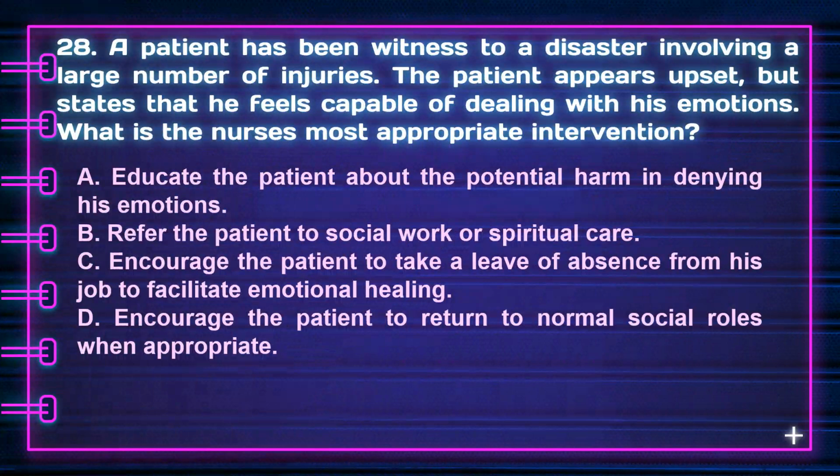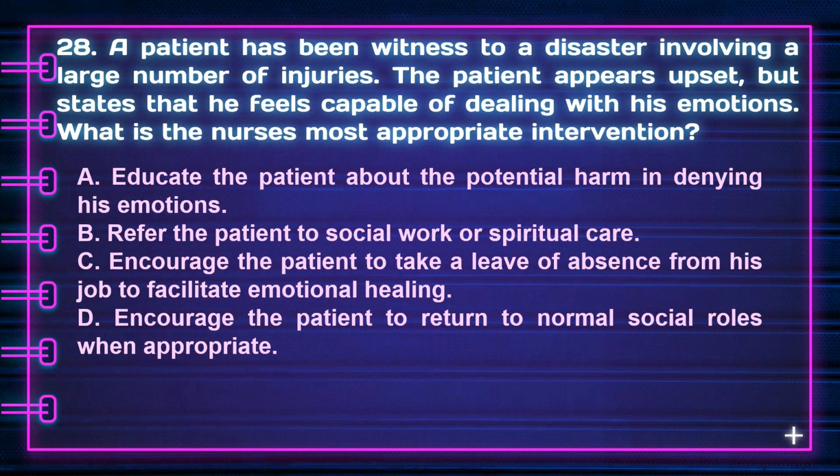28. A patient has been witness to a disaster involving a large number of injuries. The patient appears upset but states that he feels capable of dealing with his emotions. What is the nurse's most appropriate intervention? A. Educate the patient about the potential harm in denying his emotion. B. Refer the patient to social work or spiritual care. C. Encourage the patient to take a leave of absence from his job to facilitate emotional healing. Or D. Encourage the patient to return to normal social roles when appropriate.